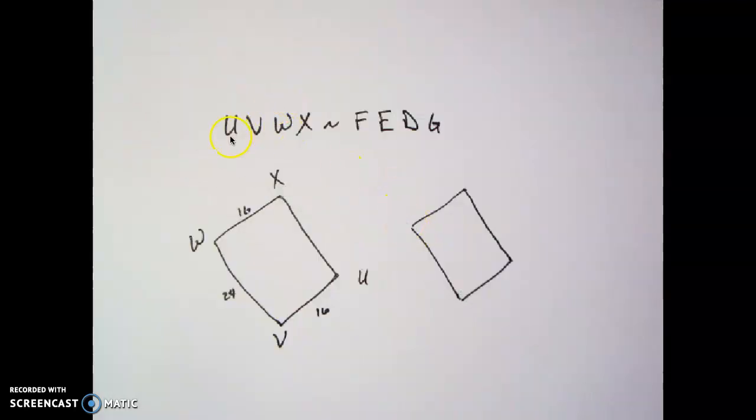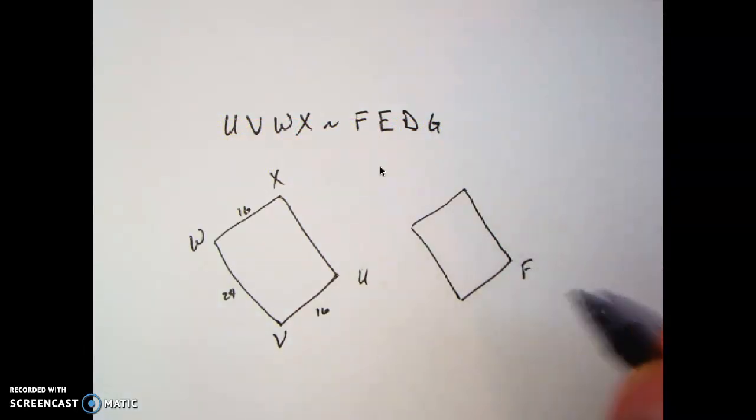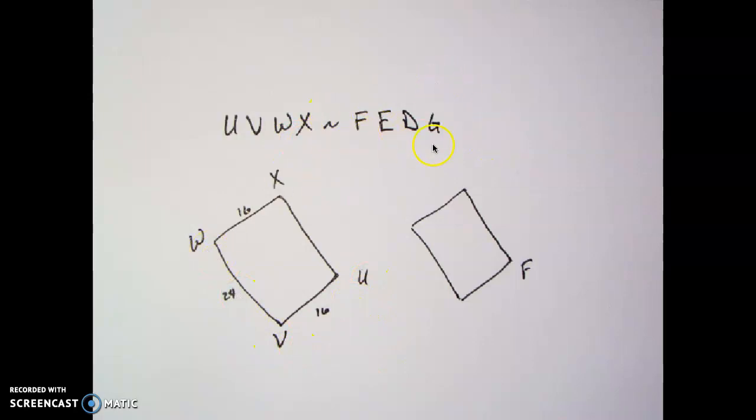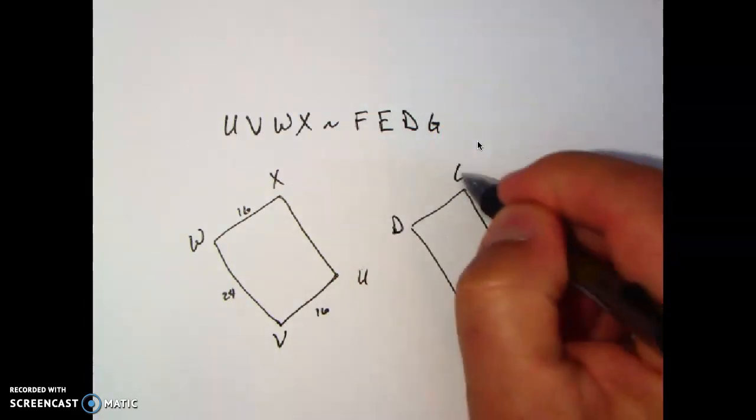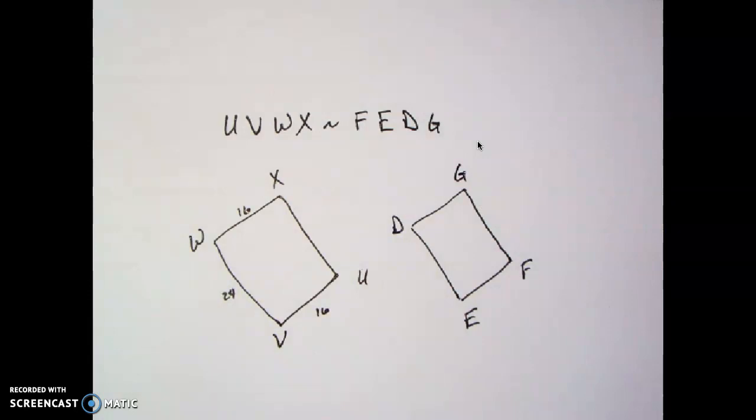So we are given that we have UVWX, same way that it was shown on our example, but when I draw my next one, I want to line up these corresponding sides. So when I label this quadrilateral, and we have UVWX corresponding to FEDG, I want to line up the U and the F. So I'm going to put the F here, and then I'm going to work my way around from UVWX the same way on this side, so it's going to be FEDG. And that lines up my corresponding sides.